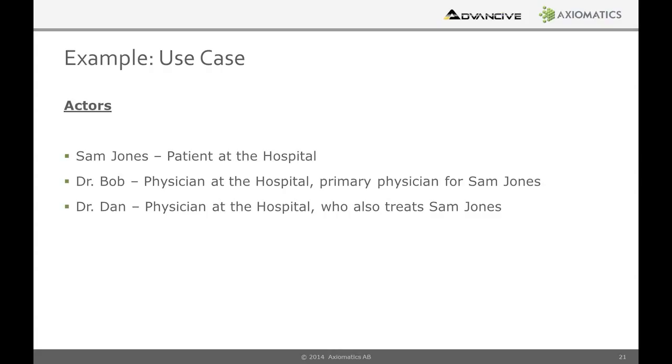So in the example use case, we have essentially three actors. We have Sam Jones, who is a patient at the hospital. We have Dr. Bob, who is a physician and also the primary physician for Sam. And we also have Dr. Dan, who also works at the hospital, also a physician, and sometimes treats Sam, but he's not his primary physician.